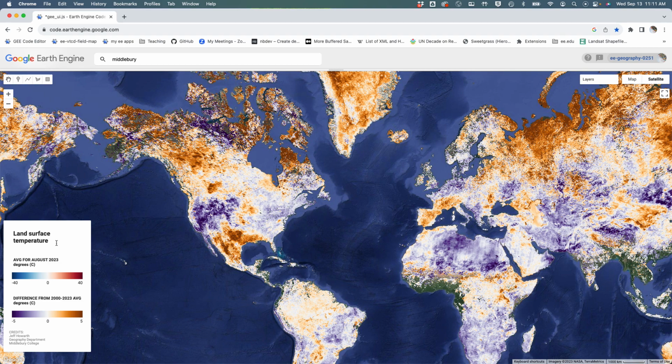And this is land surface temperature. So this is the temperature of the land to touch. It's different than air temperature. It actually changes more rapidly than air temperature. If you have ever tried to walk from your towel to the water across the beach and the sand's hot, that's this land surface temperature, which can be different than the air surface temperature. And so this is showing you the anomalies, the difference from normal, the normal being the last 23 years, which is problematic, but we'll talk about that.